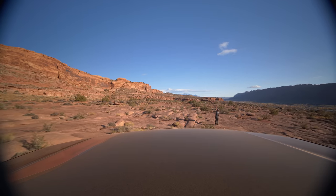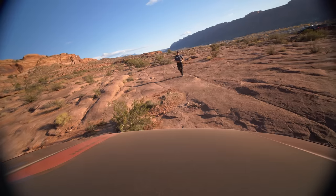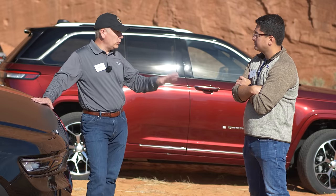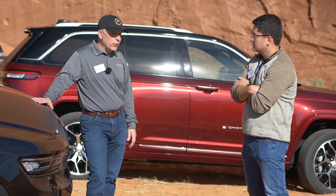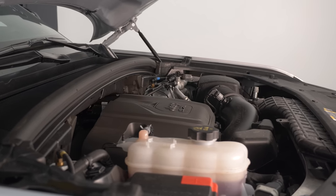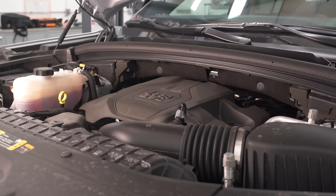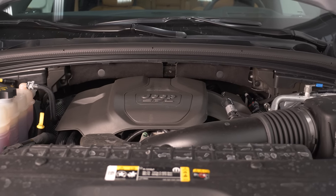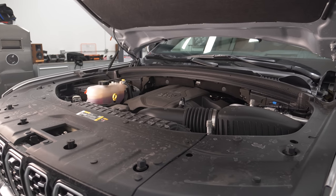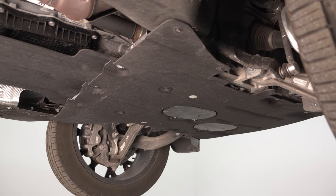Walk me through the powertrain options. People online say these drivetrains are dated from the prior generation Cherokees — how are they different? We start with the 3.6-liter — you're correct it's a very familiar package, but we've improved the engine stop-start performance, it's much smoother. On the 5.7-liter, again a very familiar package — we specifically took into account some tuning elements. We have active engine mounts on both the 3.6 and 5.7 liter. On the 5.7, when you go into multi-cylinder displacement where you're only running a portion of the cylinders, we can change the engine mounts to reduce tactile vibration — so yes, even though it's the 5.7 you know and love with 7,200 pounds of towing capacity, it's smoother than you would remember.